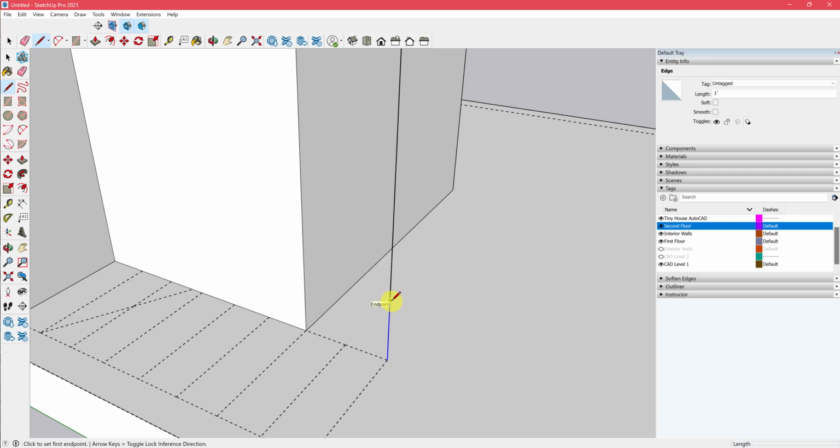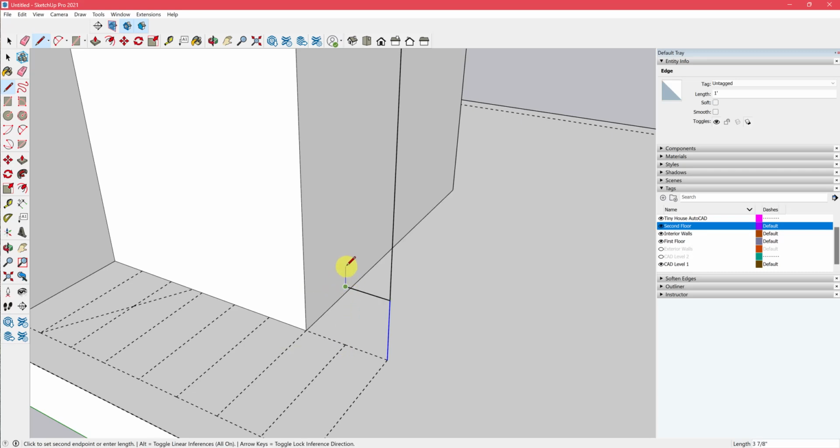I'm going to click on that top end point of this bottom segment, draw along the green axis, and I'm going to hold down shift so that I stay locked onto that green axis. And then to find the depth of my first stair tread, I'm just going to hover my cursor over the line of where that second stair starts. Just find that intersection and click there.